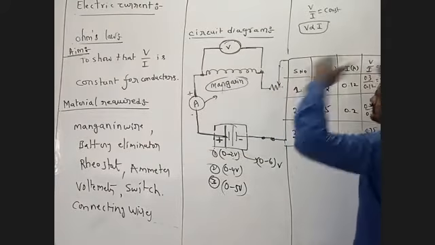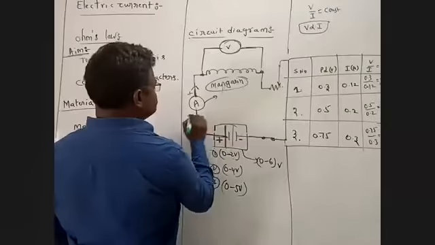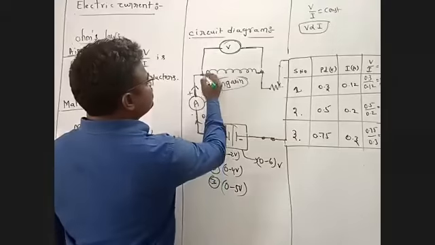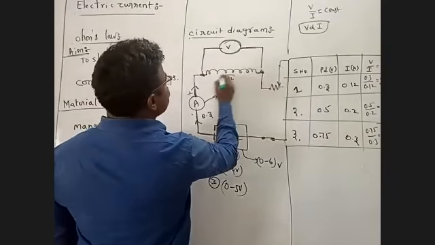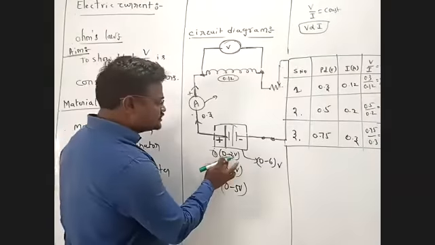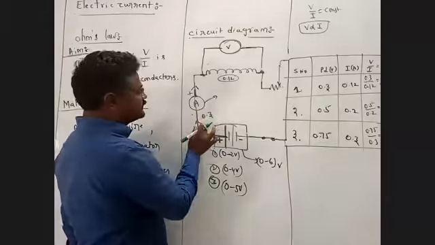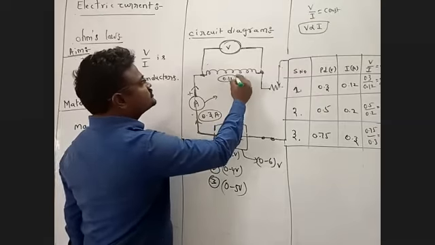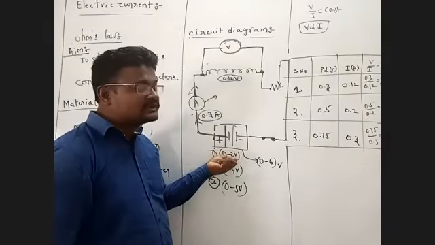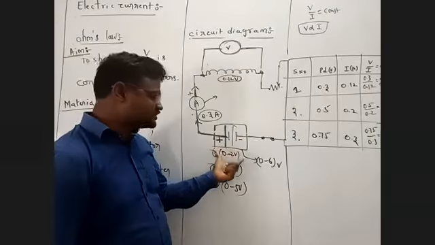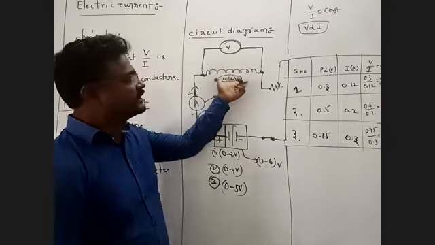In this circuit, this is the current. Almost 0.3 current flows in this wire. Here, what is the potential difference? In the first one, the potential difference is 0.1. Here, 0.2 volts is applied across the two ends of the circuit, and the wire carries 0.3 amperes, and the voltage across the magnetic wire is 0.1.